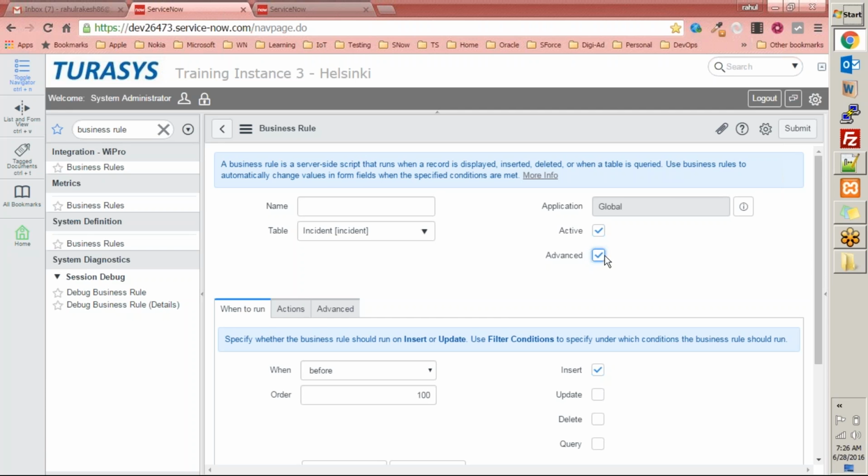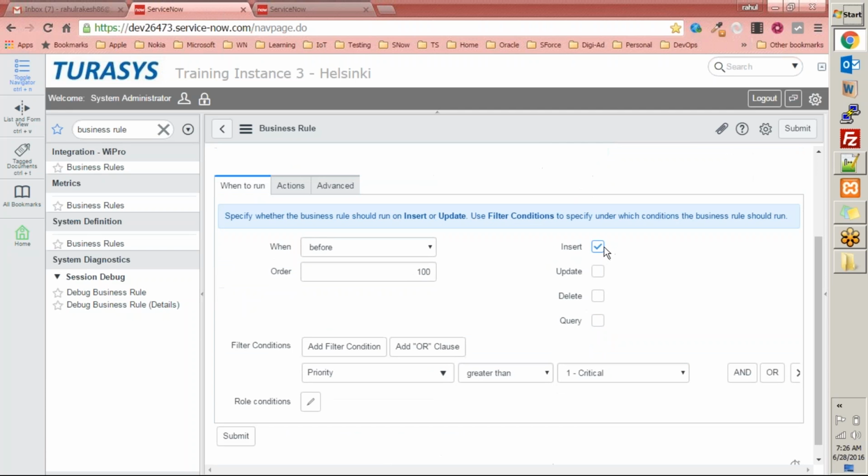Doing this Advanced checkbox, if you tick this on, within the When to run section, you will see other options available. One starts with When, and it has 4 options available: the before trigger, the after trigger, the display trigger, and the async trigger.